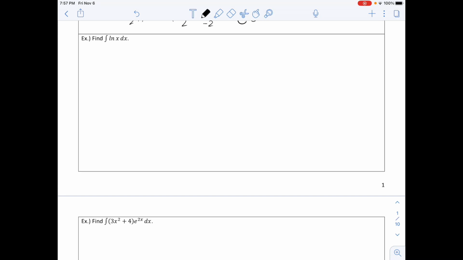So since we can't use u substitution on this one, we're going to let u equal and dv equal. I don't have much in this integral, and I clearly cannot integrate ln of x, so that means ln of x is what I'm going to set u equal to. Left over, I have dx, and that is what I'm going to have for dv. So the whole integrand, what you are integrating, should be split up into u and dv.